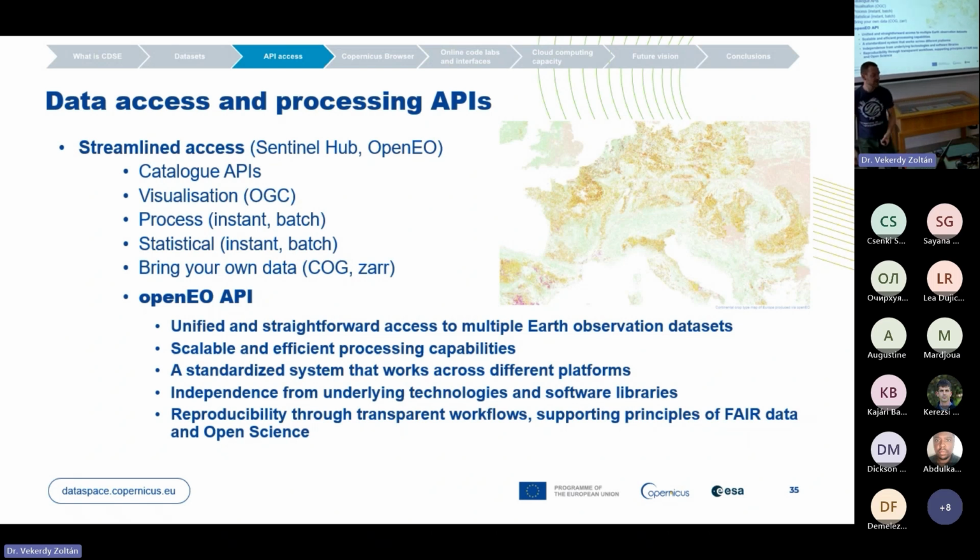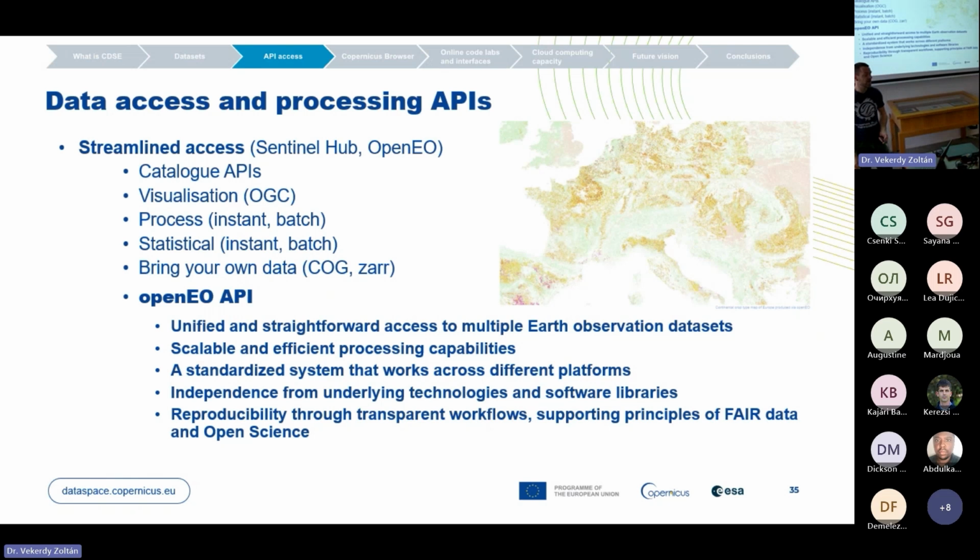So it's very highly scalable. It works across many different platforms, many different backends, not just CDSC. And it's independent from many different underlying tools and software libraries, including coding languages. So it runs in Julia, JavaScript, Python, and R. And it even allows you to translate or to write one piece of the code in this language and another piece in that language, sort of module by module. So it's a super powerful system.